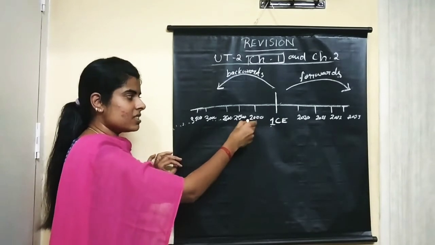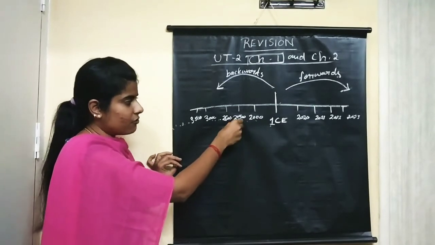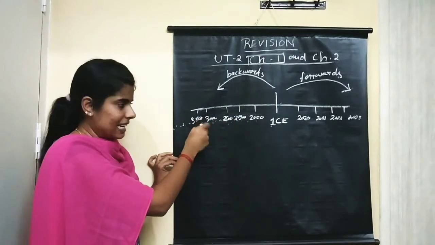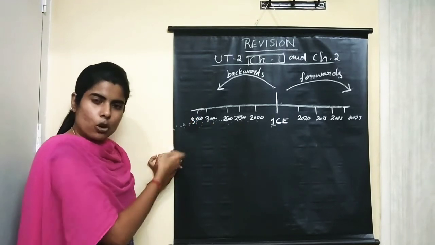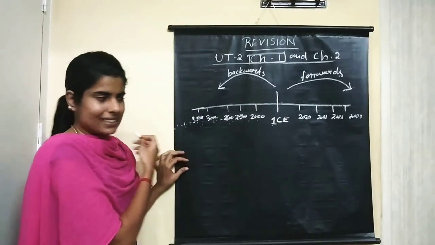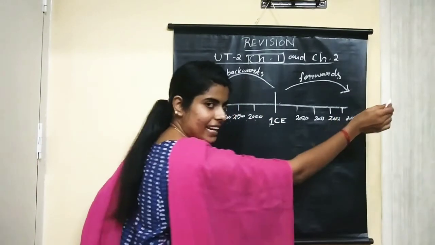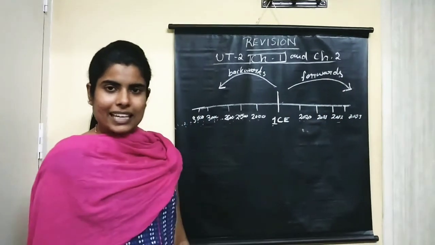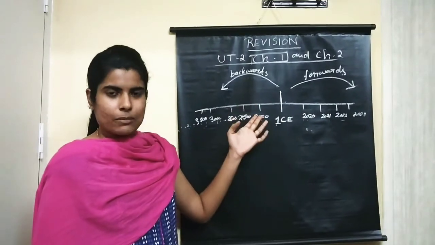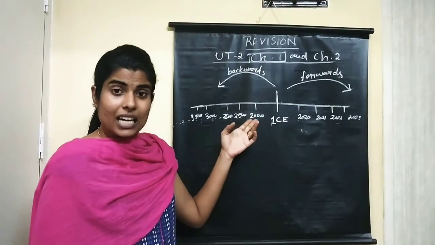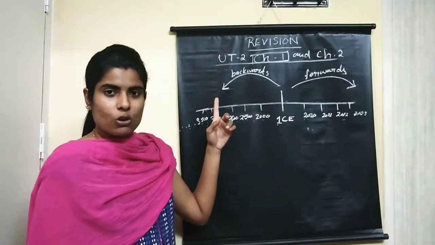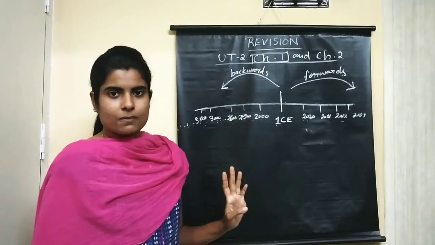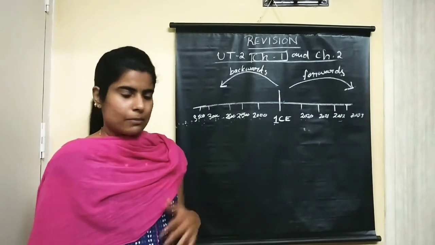So can you see this? 2000, 2100, 2200, 2300, then 2500, then 2600, then 3000, 3100, 3200, 3300, 3500, 3600, 3700. It goes on. 4000, 5000. It is like that. So similarly here also we don't know where is the end. So 2020, 21, 22, 23, 24, 25. It goes on. Can you get my point, children? So this is how the timeline should be and this is how we are counting the years. Before his birth we are counting backwards and after Jesus Christ's birth we are counting forwards. Okay children, so that is all about the timeline.